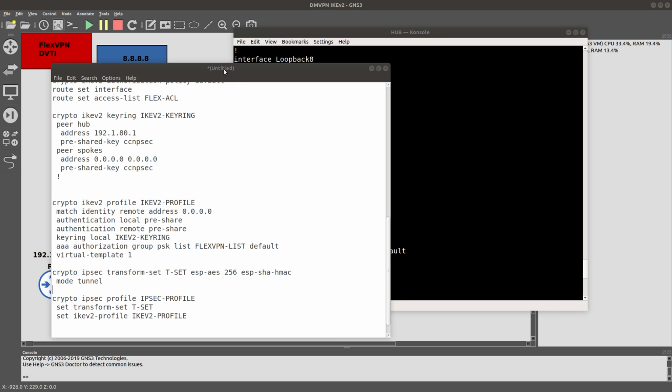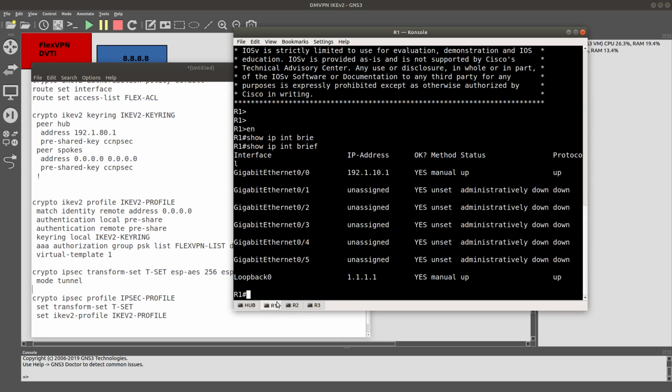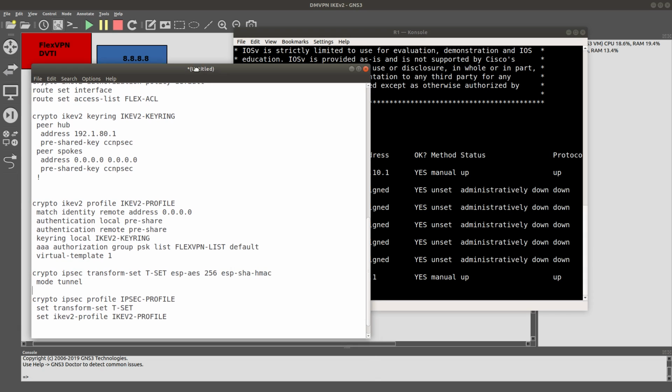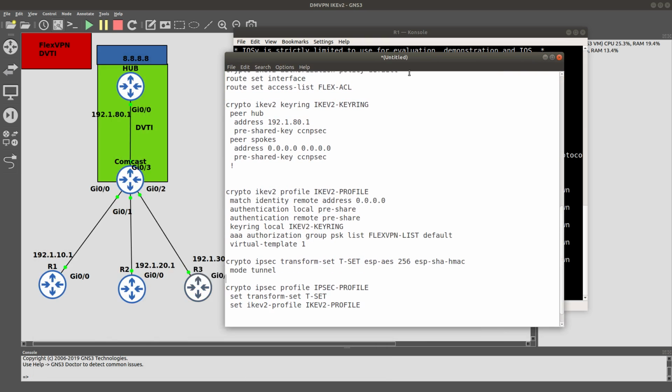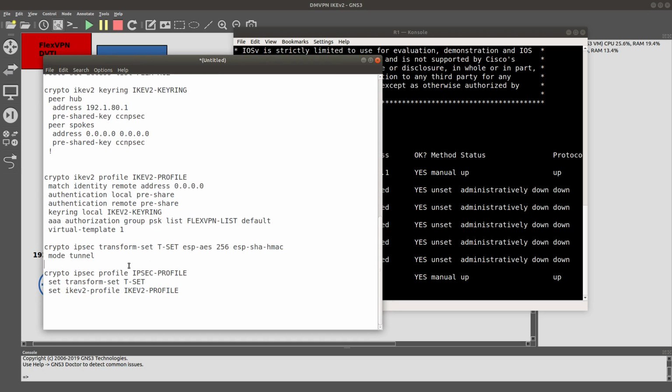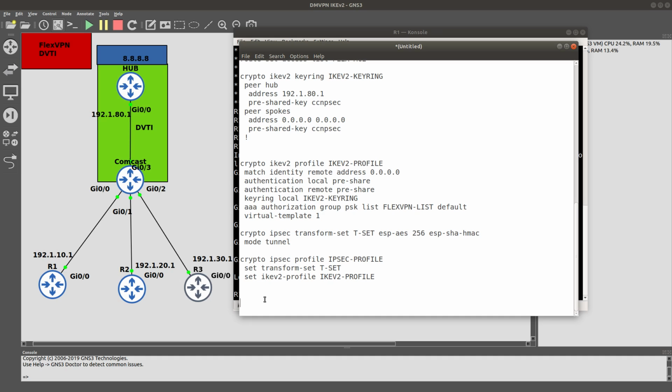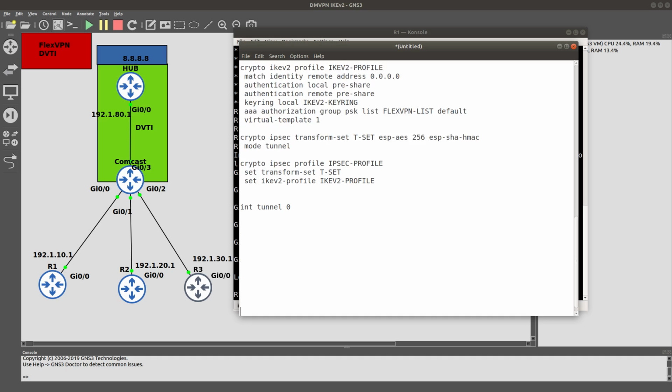So for now we're here, from router 1, we need to create a tunnel interface. And the tunnel interface is going to connect to the hub, and then we need to create a template which is going to connect with router 2 and router 3 spokes. Okay, so let's go ahead and do that. So I can just go ahead and configure over here the interface tunnel. You're going to say tunnel 0. So go ahead and make some space.